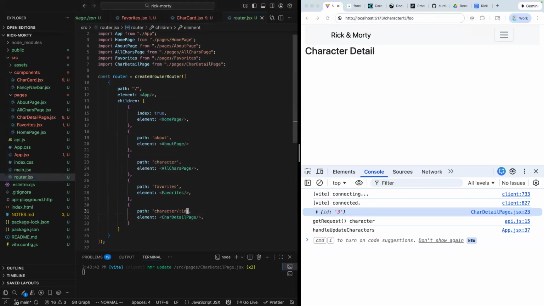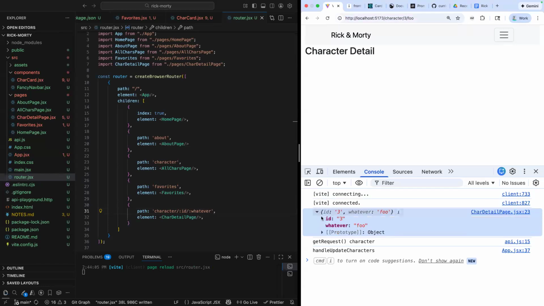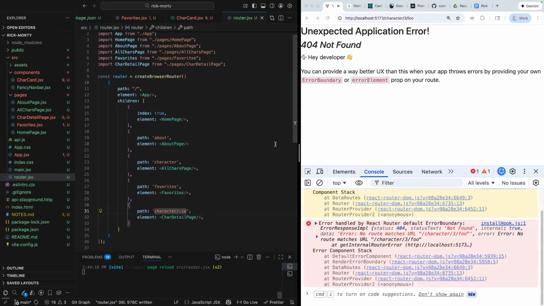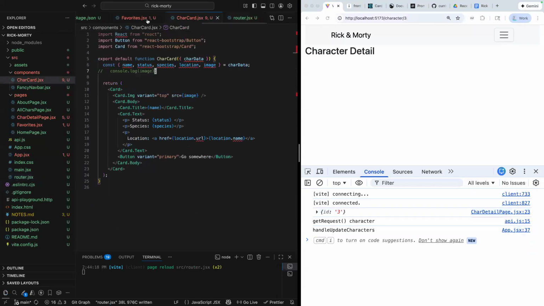If I had done something like this, then we see ID and whatever, because now this route has to have these two things in it, each of which is a URL param. But I only want the one, and React Router will only allow me to have the one, and that property is ID.